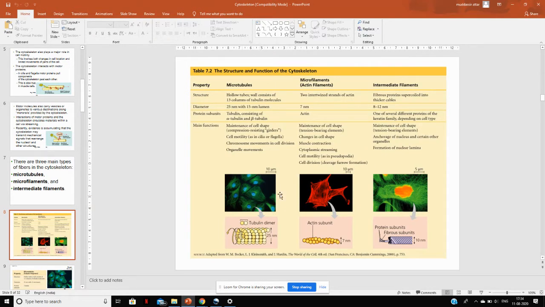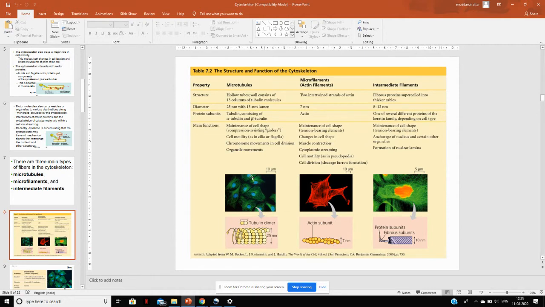At the bottom of this slide, you can see different photographs taken in fluorescent microscopy in different colors. You can see the basic difference between them, and the animated structure of the cytoskeletal structures has also been elaborated there. In the microtubules, it is the tubulin dimer. In the microfilaments, it is actin filaments intertwined with each other, similar to how DNA strands are wound or tangled with each other.